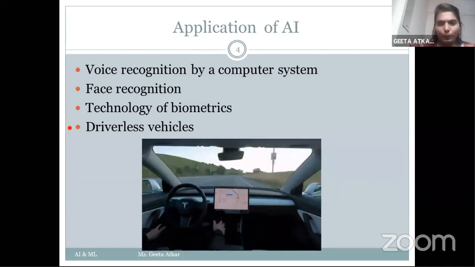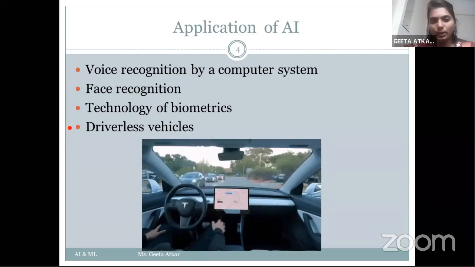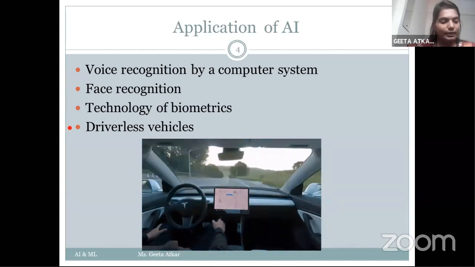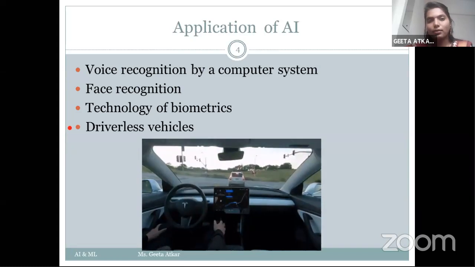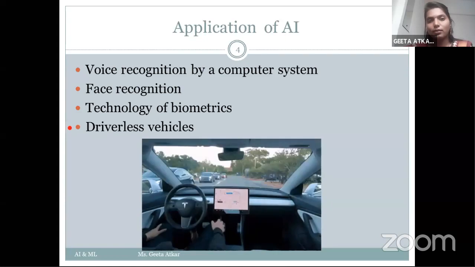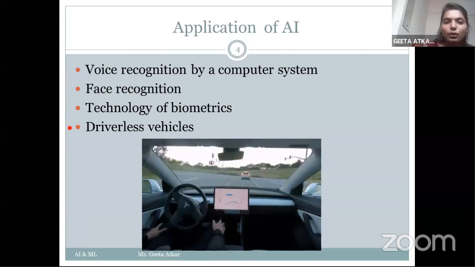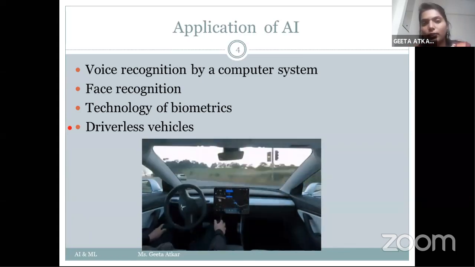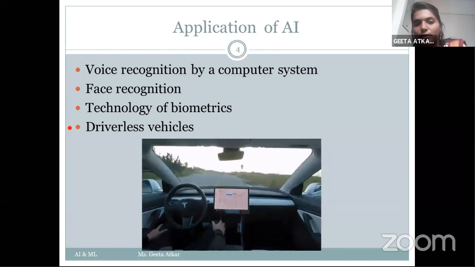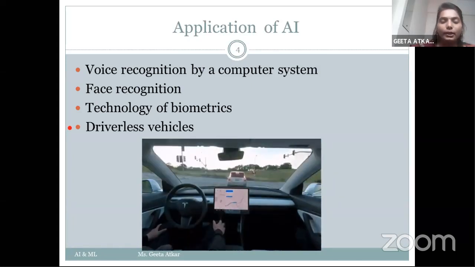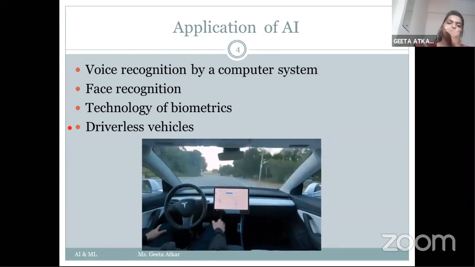And next is biometrics technology, that all of you know. In most of the places currently we are using these biometric technologies. Now we are seeing in colleges, offices, banks, for employee punching, we are using these biometric machines or thumb machines. These are nothing but artificial intelligence applications. Why? Because once the pattern of your thumb or any finger is recorded in that particular machine, that machine will learn that this person is, for example, Geeta. From that, the machine will automatically recognize me and mark my attendance as present. So this is one of the applications of artificial intelligence.